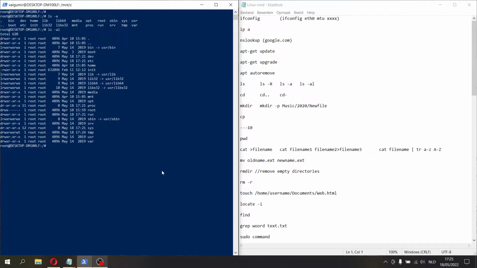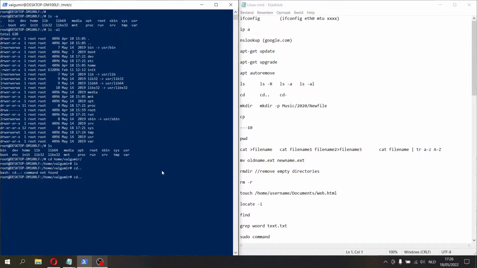cd, let me show you. For instance, if you want to go to home, cd home with a tab, and then you can select another folder, for instance, and voila, we are in the folder of Volgamir in home. Let's do cd and do this to go up. Command not found.